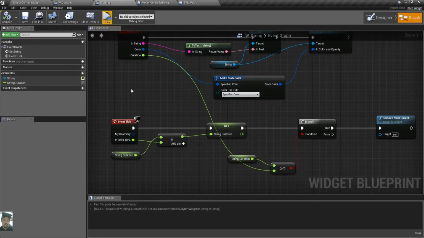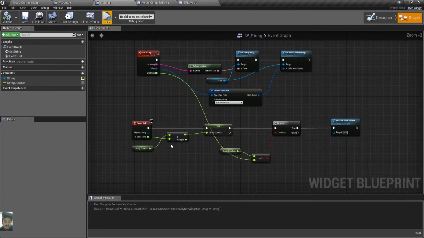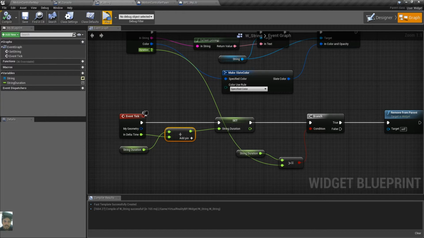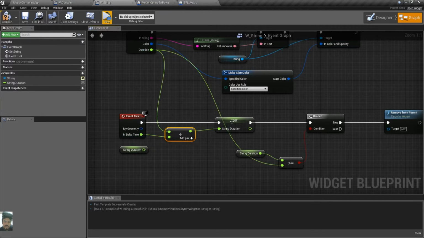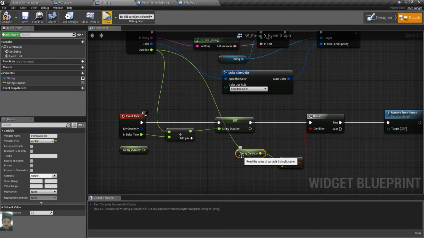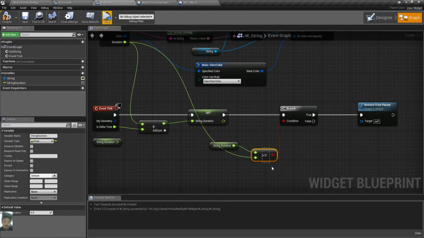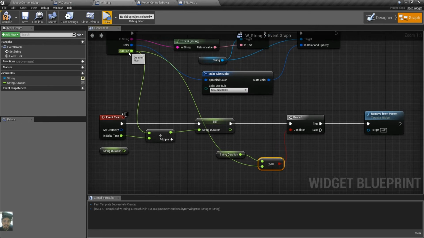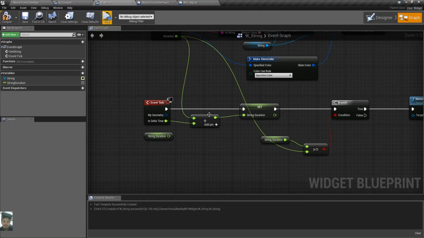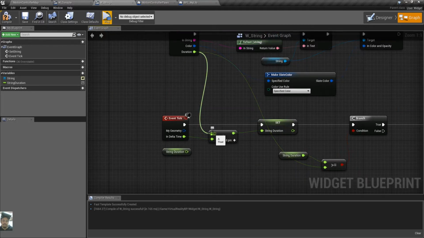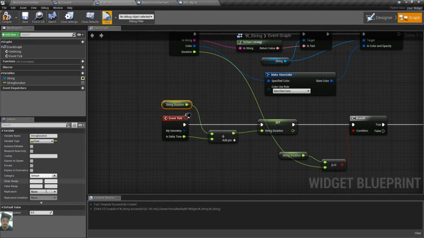Nope. Okay, so here was the problem. We actually added the duration to the data time to add it to the string duration. So the string duration was always superior or equal to the actual duration that we've set. So it always fired false here. So that was my bad. Here we don't actually add duration, but we add string duration. And string duration here has a default value set to 0.